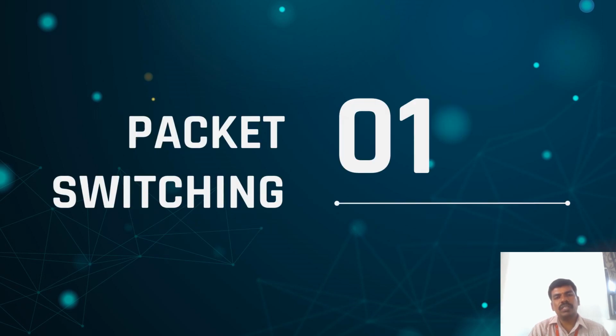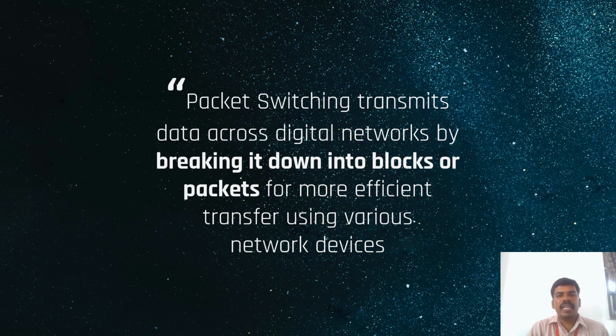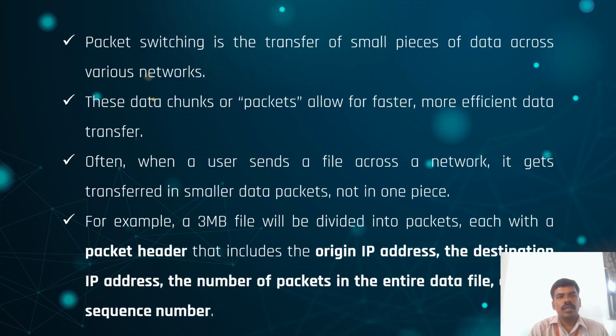First, packet switching. Packet switching transmits data across digital networks by breaking it down into blocks or packets for more efficient transfer using various network devices. Packet switching is the transfer of small pieces of data across various networks. These data chunks or packets allow for faster, more efficient data transfer.